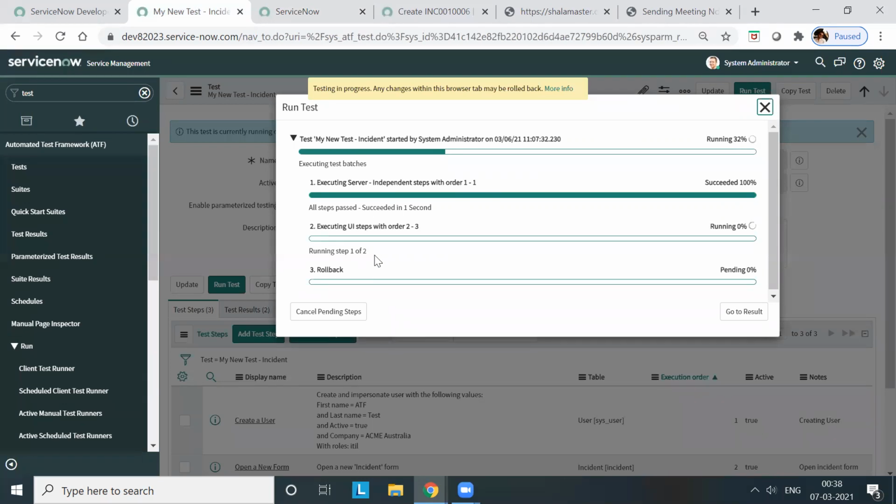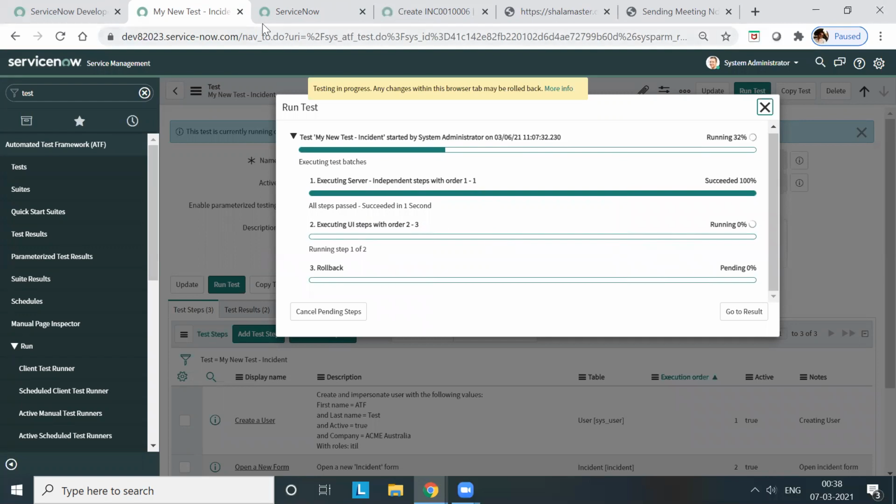Second, they are doing that. Come on, why is it okay? All steps passed, success in 1 second. All steps passed. Why are we not getting all the steps here then?